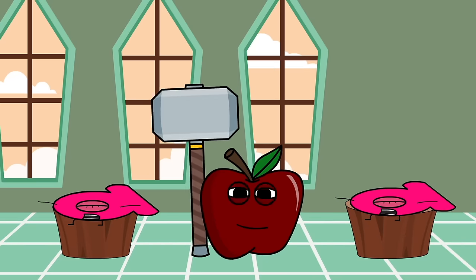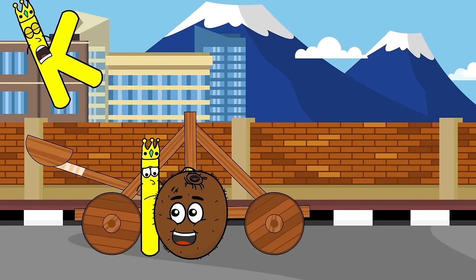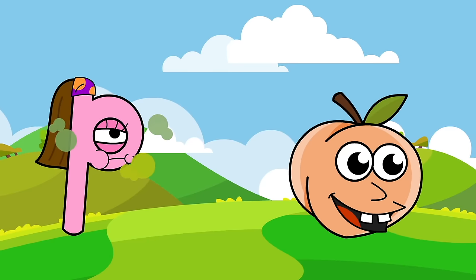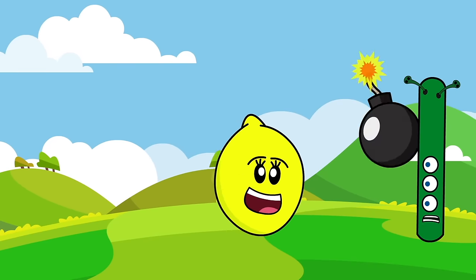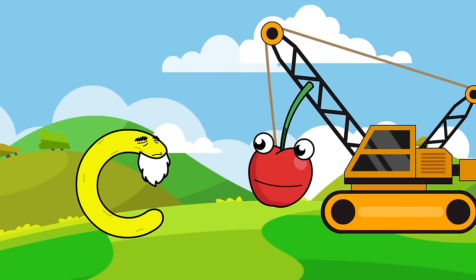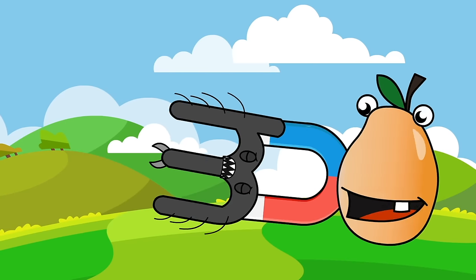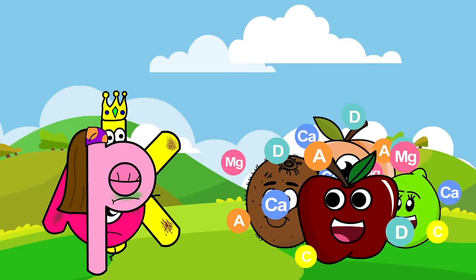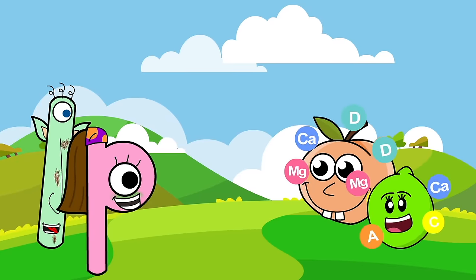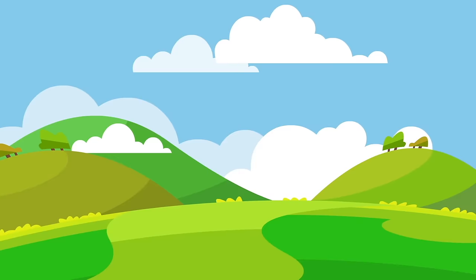Apple, apple. L for lime, lime. K for kiwi, kiwi. P for peach, peach. L for lemon, lemon. O for orange, orange. C for cherry, cherry. M for mango, mango. I love all the fruit. They're so good for you. Vitamins and minerals, let's eat them up now.